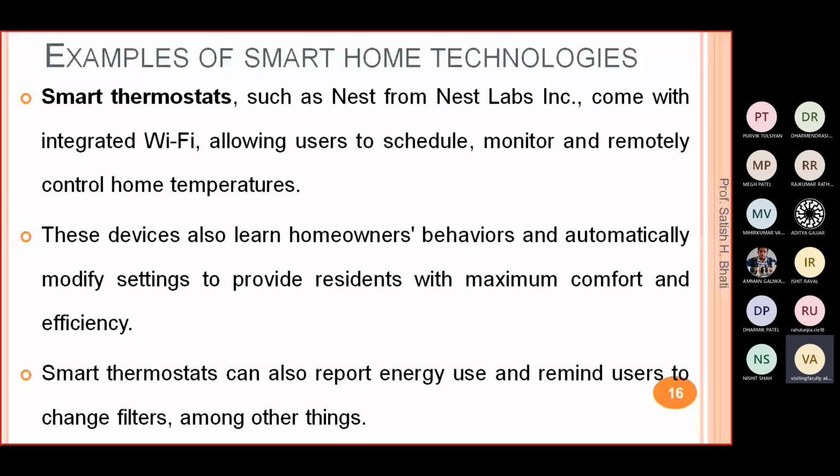So in that you can include fan, AC, geyser, right? So such a smart thermostat. It's a kind of device similar to a speaker. The outer look is like a speaker, right? I'll show you in the last. So a smart thermostat will deal with the appliances which work based on temperature, right?